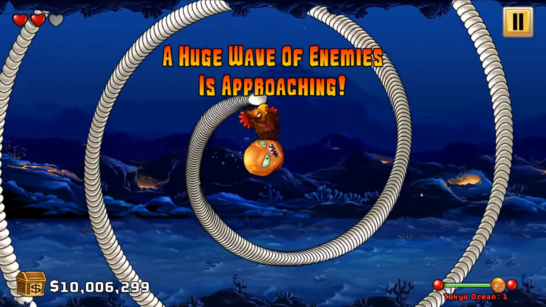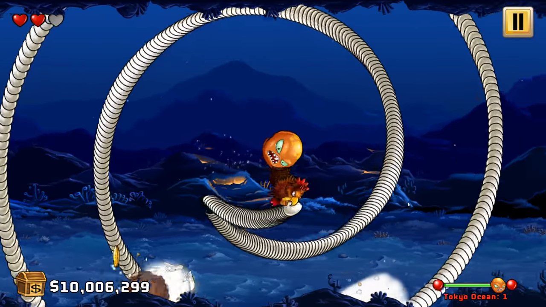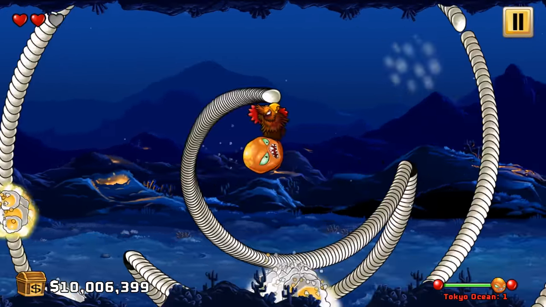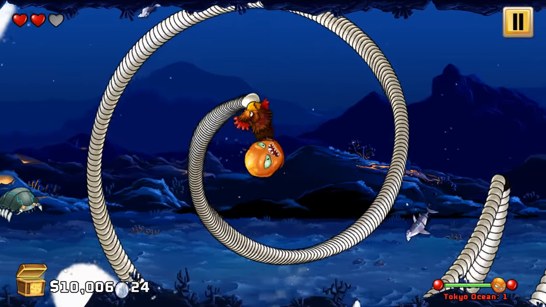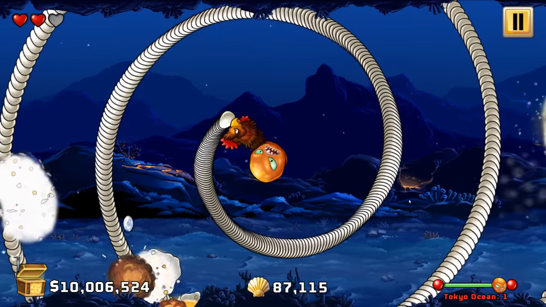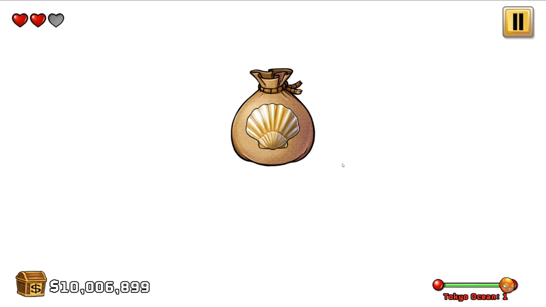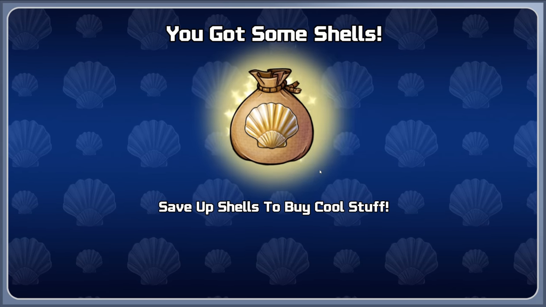A huge wave of enemies is approaching, guys. Here they come. Oh, they just explode as soon as they come on the screen. Bang, you're just instantly dead. You had no chance. No chance at all. Let's shoot him back this way. Whoa. We smashed that wave.